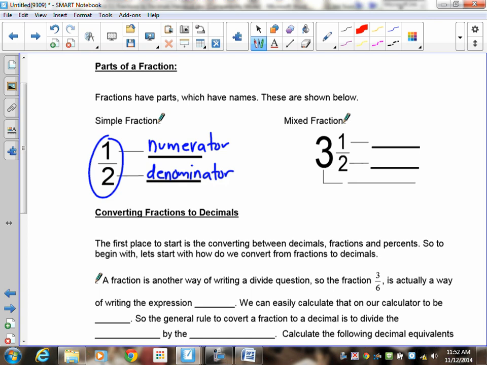Now we also can have a fraction which is called a mixed fraction. And in a mixed fraction, what you're going to do is you're going to put together 2 different parts. You're going to have a fraction, the 1/2, so this is my numerator, nothing's changed here. And we have a denominator. Nothing's changed there. But out front, we have what's called the whole number. Now this is called a mixed fraction because it's a mixture of a fraction and a whole number. Okay? And we're going to teach you a little bit more how to manipulate that later. So our first step is, now that you know what the pieces are called, let's go and start converting fractions to decimals.